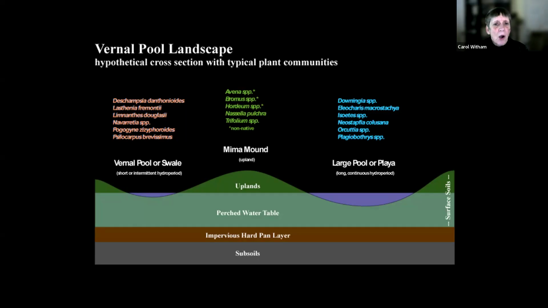The most interesting part of all of this is it serves as a water buffer. So as there's too much water in the uplands, it moves into the wetlands. And if there's too much water in the wetlands, it gets sucked up into the uplands. So it's part of what keeps these pools ponded in between rainfall patterns in the wintertime.